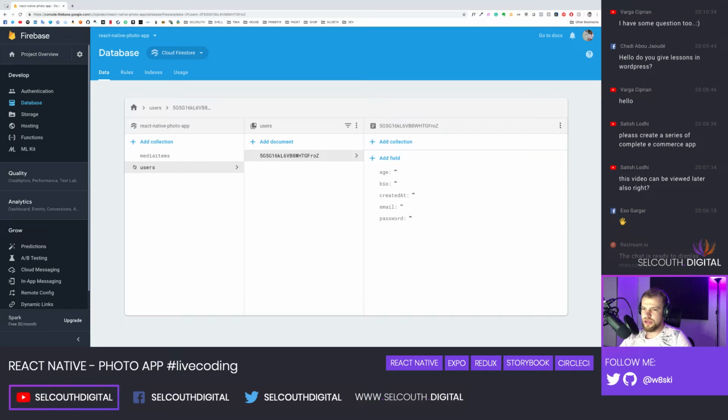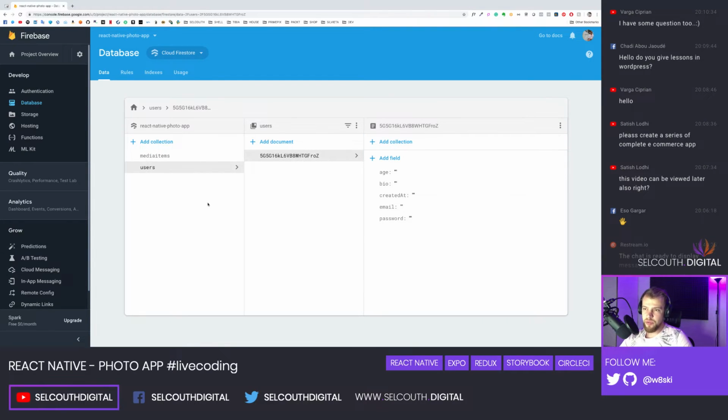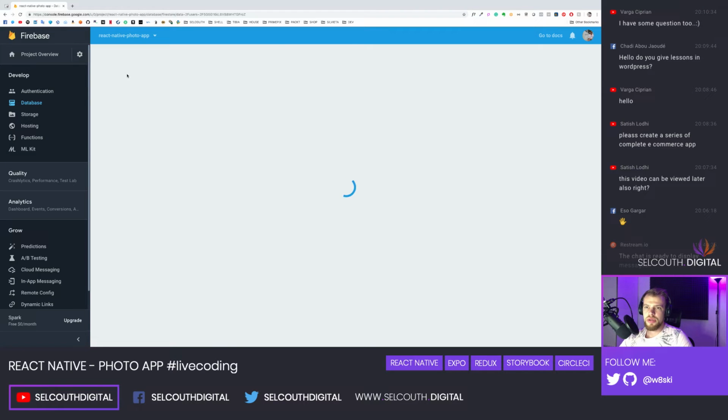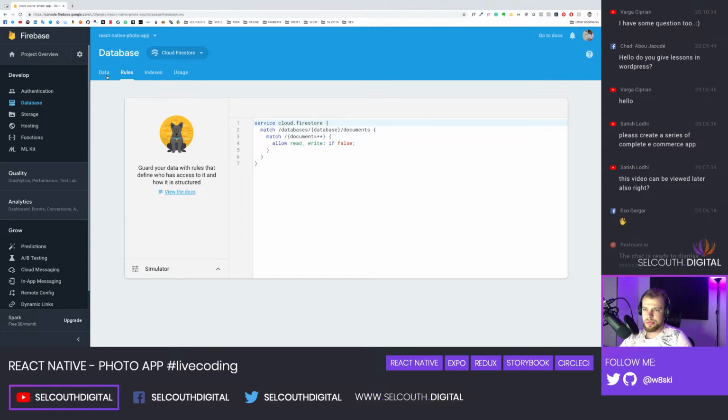I don't know how to connect media items and users just yet, but we'll get there hopefully. There are some rules, but I don't think we need any rules just yet. Here we can structure the rules and guard the data which can be accessed.